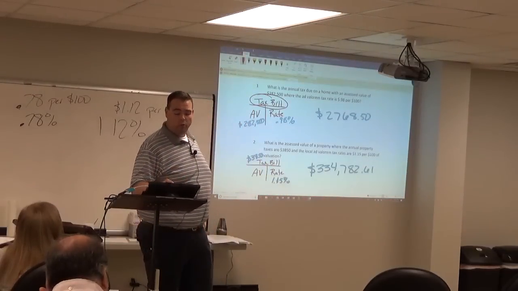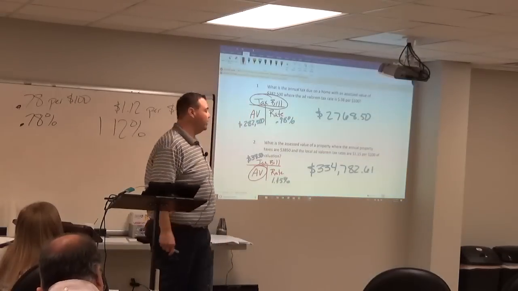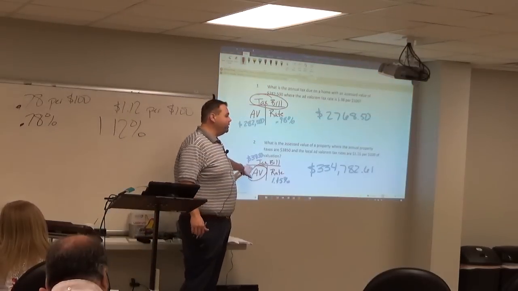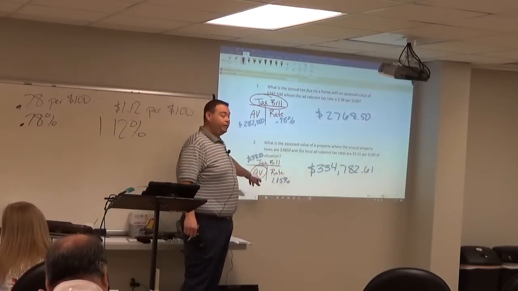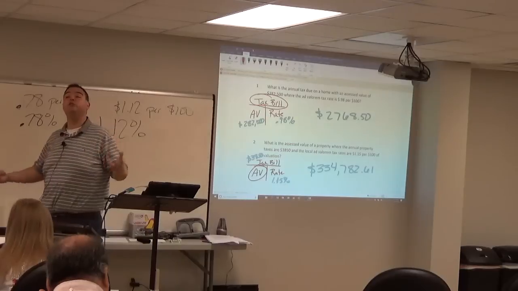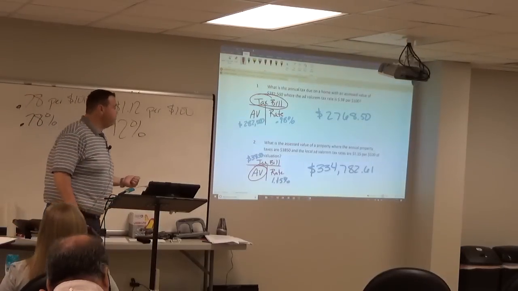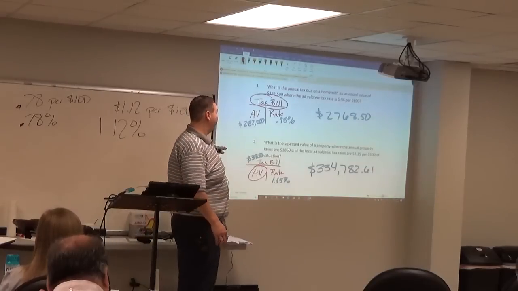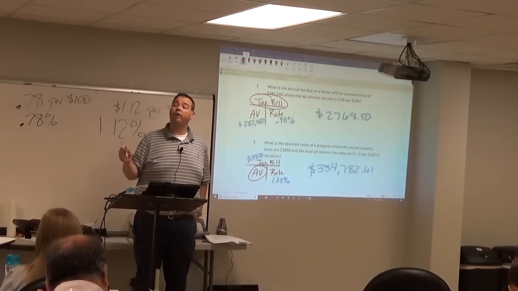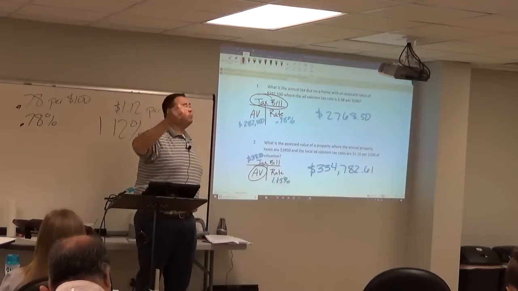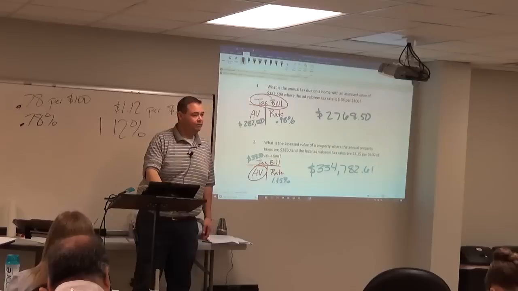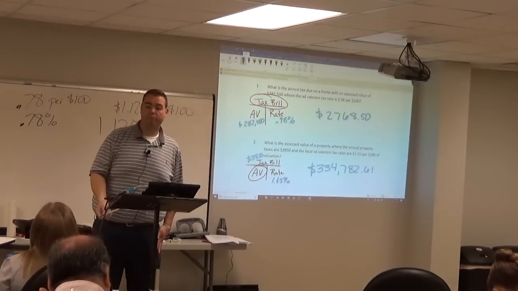And then on number 2, I forgot to circle. On number 2, they wanted to know what the assessed value was of the property. And for assessed value, the formula tells me that I need to know the tax bill and the what? The rate. Those are the other 2 things. They gave me the tax bill of $38.50, so I just filled that in on top. And they also gave me the rate of 1.15, which is the same as 1.15 what? Percent. And since it's top and bottom, what is my math going to be? Division. So the number on top divided by the number on the bottom. Everybody all right with that?